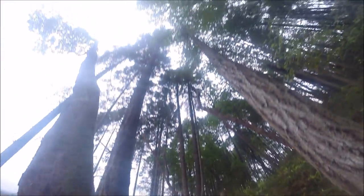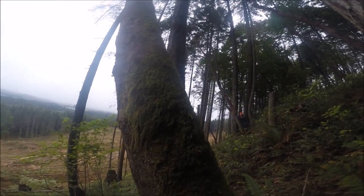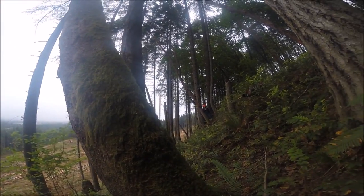Okay, here's a little situation. We're on that side hill I was talking about that we are today. Now look at here, this is what the arbutus does, okay? Here's straight up. So it grows out usually like that all the time, but you know, it's bigger wood, so you gotta bore it. You've gotta bore it.